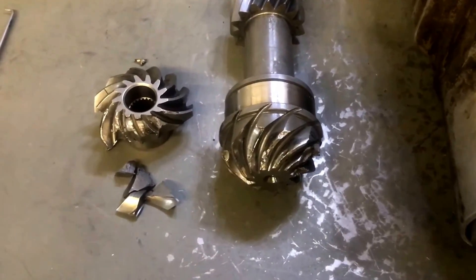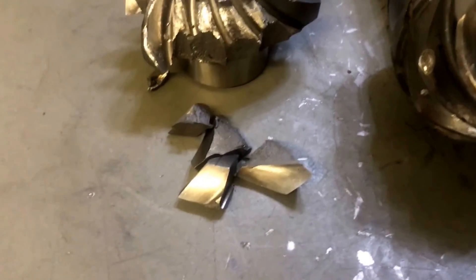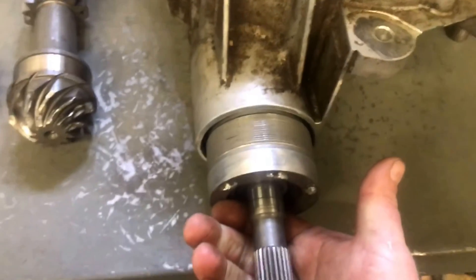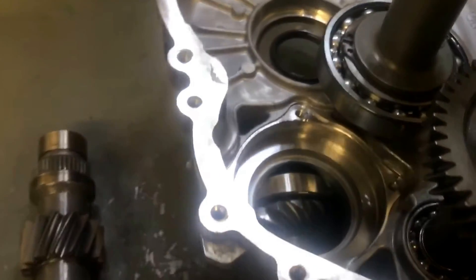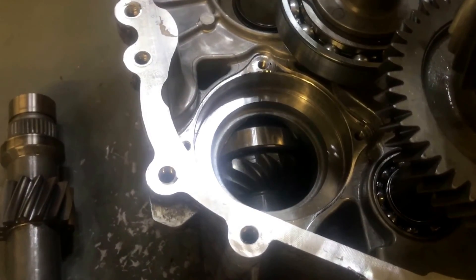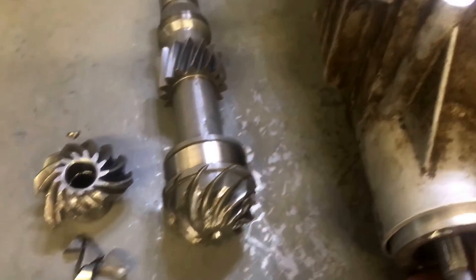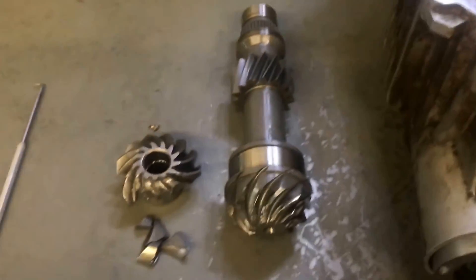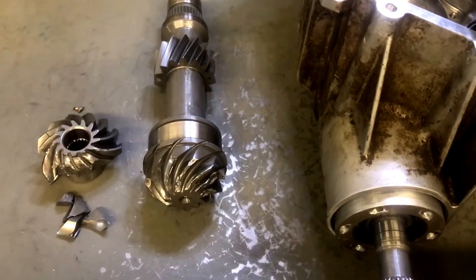There's a nice crack starting to form. After studying this failure for quite some time, drawing from my knowledge of Can-Am differentials over the years and working with the new snorkel gears, I've determined that Polaris is missing a few key fundamentals when building these transmissions. Their specs are very vague and not near accurate enough for a high-speed, high-torque style gearbox. I believe with some tighter quality control and a few key fundamentals put in place, we can correct this problem of snorkel gears breaking in the reverse direction. We're going to be testing this over the next few months to see how much stronger we can make these gears.